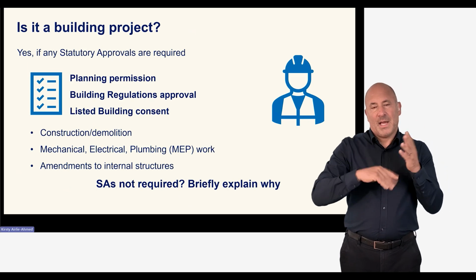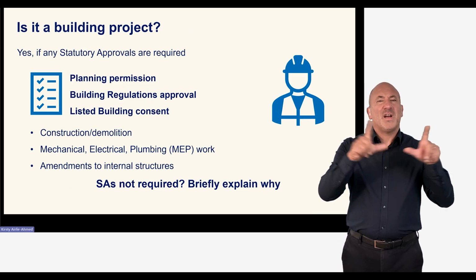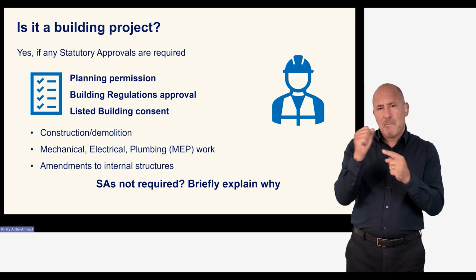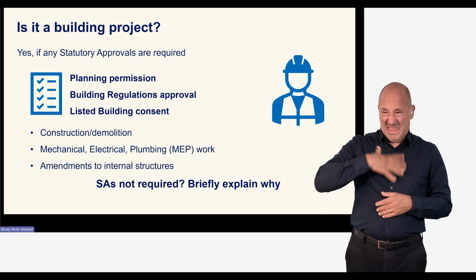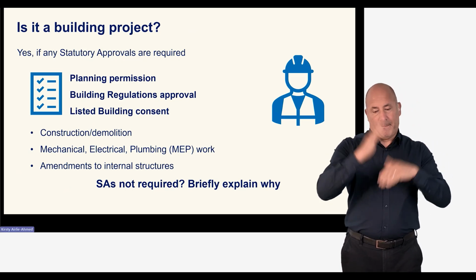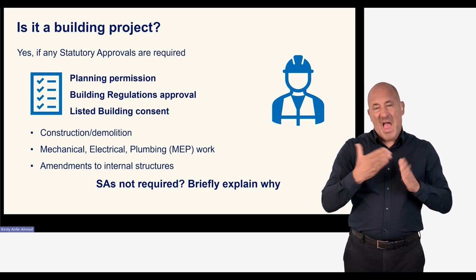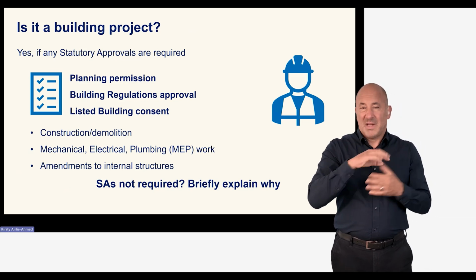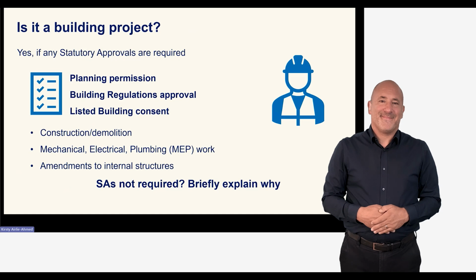Moving on to building projects. We talked about building projects in detail in the first guidance video, but I'm briefly going to go over some key points. Your project will be classed as a building project if any statutory approvals are required or apply. In this case, you'll be required to provide additional documents and information as part of your application, which will be discussed later in this video.